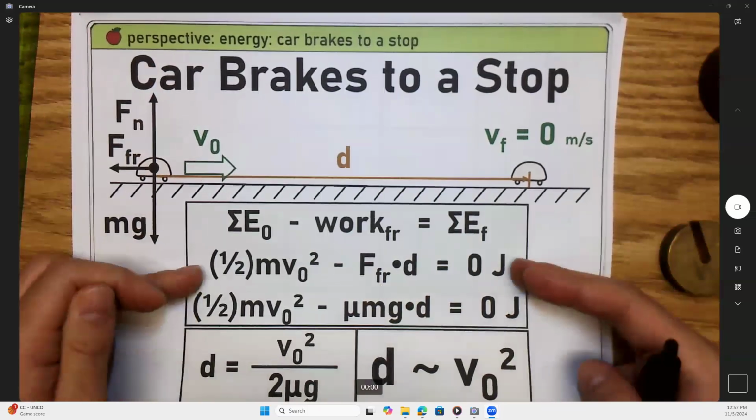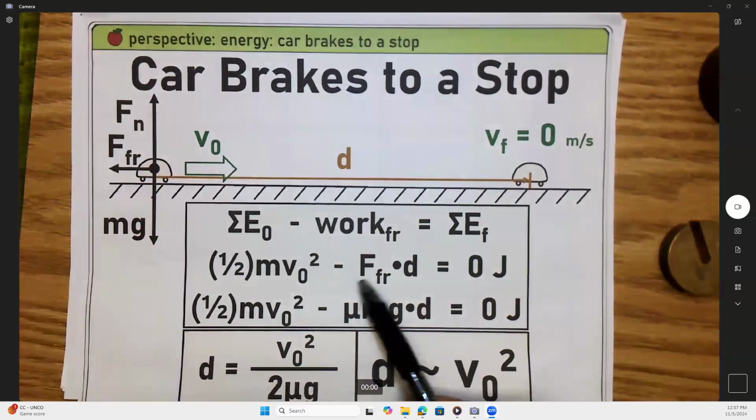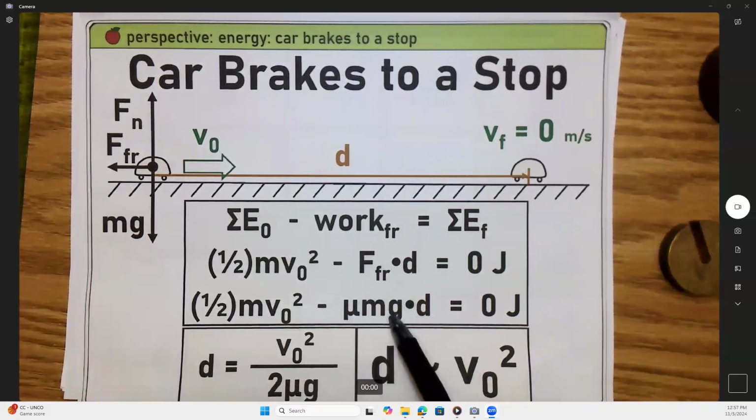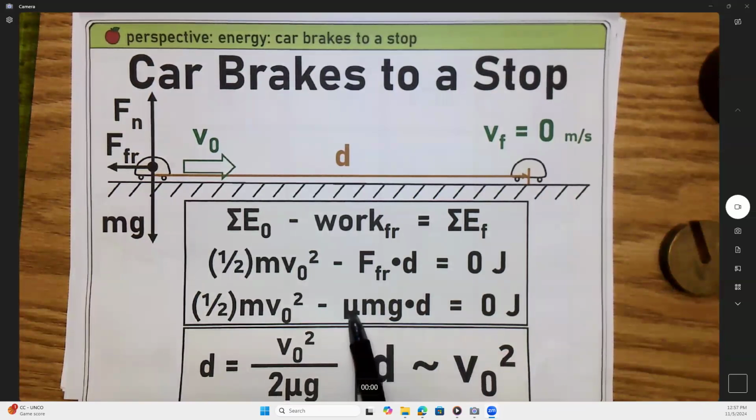Guys, does this line look exactly like this line, except I substituted out the friction force with this expression? Right. I did a double substitution just to save a little space because I was trying to make the font as big as I could. Got coefficient of friction times normal force, but instead of normal force, I just did mg for the weight. Okay, a little double substitution.